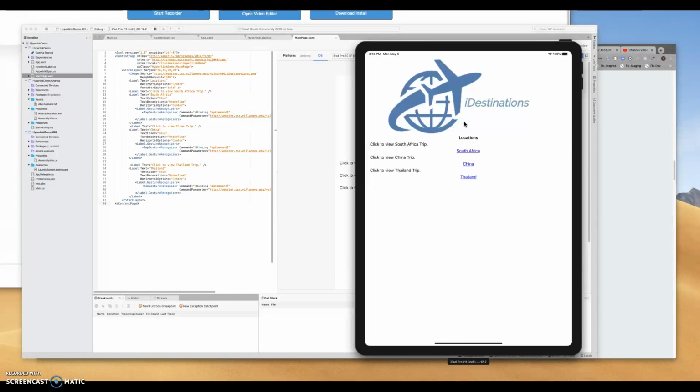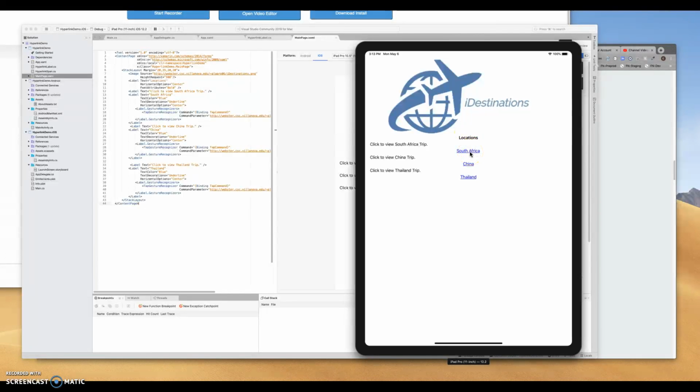I built this logo using an online logo generator, and I was able to implement that into the app as well. Here it is, my location. Basically, this app is of trips that my wife and I have been on so far that were meaningful.